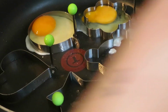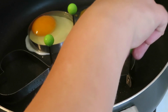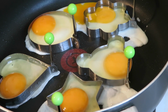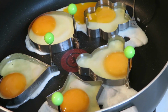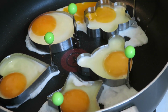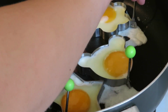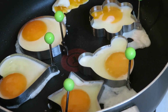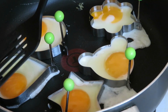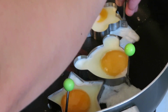Oh my god, that did not go well. That's not the thing's fault though, that is because my pan is just not sitting straight. Yeah, as you can see I made a right mess of that, didn't I? So what I'm trying to do is just remove some of the egg away from the silicone rings. Just give it a bit more chance because it's my pan not being straight. So I'm just going to remove those little stray bits that have leaked out.